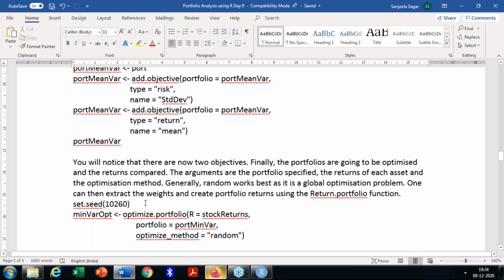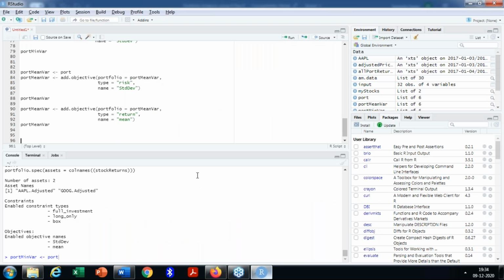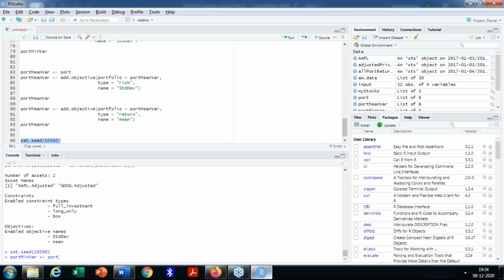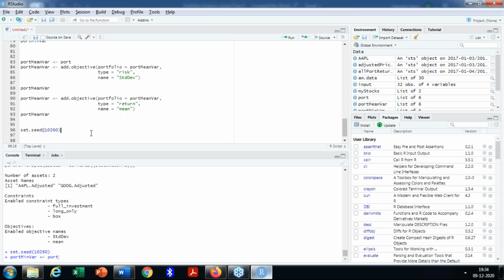What does a seed value do? It stops the randomization. Whatever the first value has come, every time it will give you the same one because the data is the same. It should give us the same value. It should not give us a different value every time. So for that first we need to set a seed value. In data science we use randomness a lot, but randomness should not affect our data. So for that what we do is we need to set the seed value, and it could be any value.